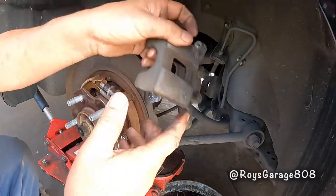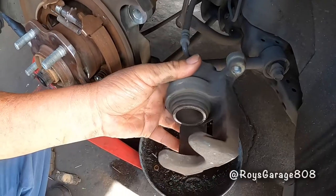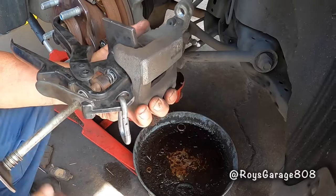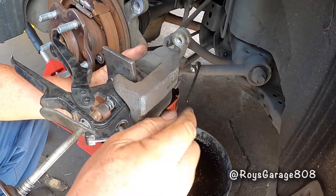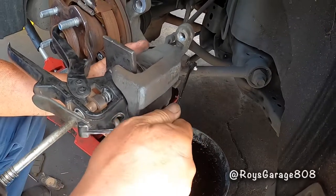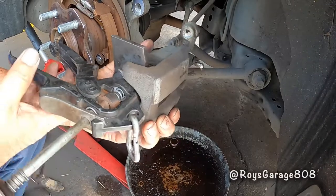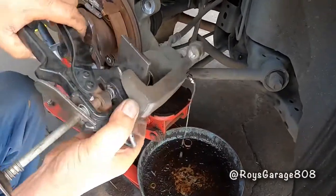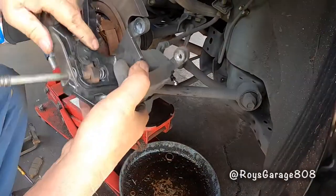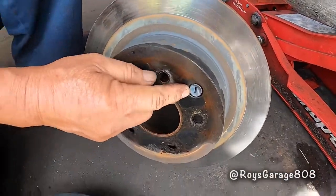So I'm going to be compressing the piston using my piston compressor. So I'm going to open up the bleeder screw. While I compress the piston, you're going to see the brake fluid start coming out. I don't want any of that dirty brake fluid to go back up to the master. So I'm going to be transferring this rubber plug to the new rotor.